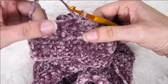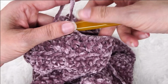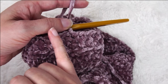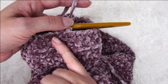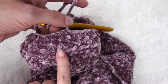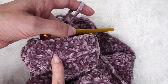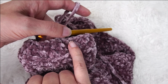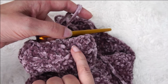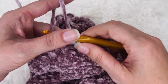Now we're going to do a decrease again, but instead of doing it in the first 2 stitches here, because our seam is going straight up the center here, we're going to offset our decreases so that our seam doesn't start going all wonky one direction or another. So we've got our decrease right here that we did in row 7. Now in row 9, we're going to put our decrease in the last 2 stitches of that row. So I'm going to go ahead and start half double crocheting all the way around. When I get to these last 2 stitches, we're going to do a decrease on this side of the seam.